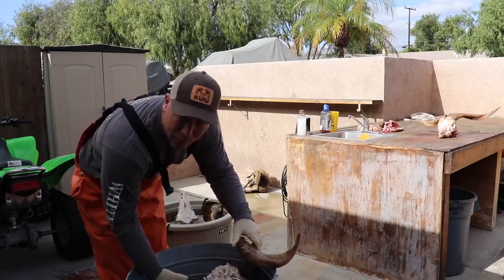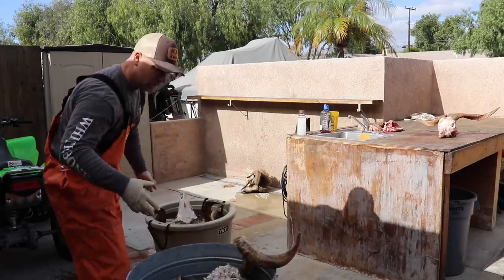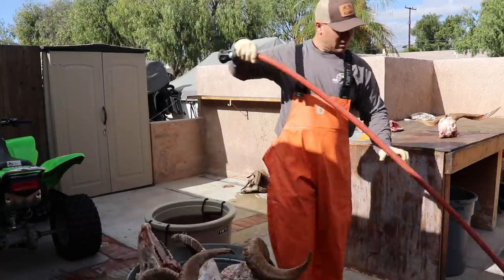Remember, the first step on a sheep is we want to get the horns off. So don't worry about having the whole skull underwater. Typically, they won't fit until we get the horns off. Fill her up.